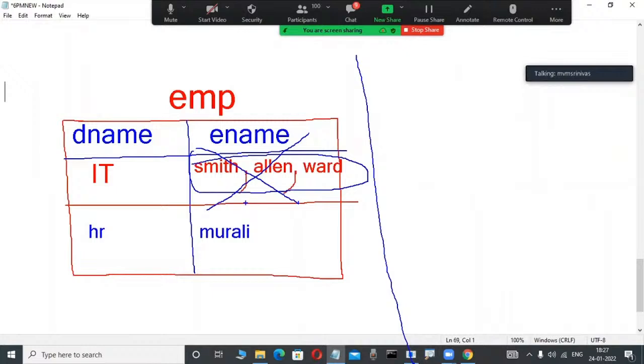Nobody tells the reason, but there is a reason. Actually, this table is not a problem. Table creation here, Smith, Allen, Ward, works. But why is this not recommendable? Table creation is not the problem. Another thing is the problem. What is that? Observe very carefully. E.F. Codd, a mathematician, introduced the relational data model in 1970.